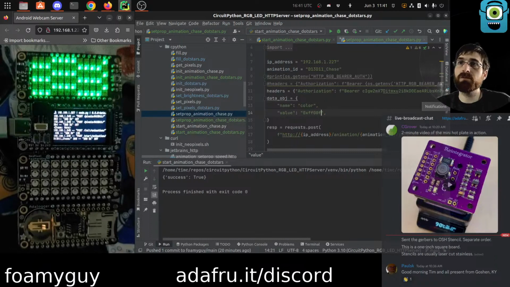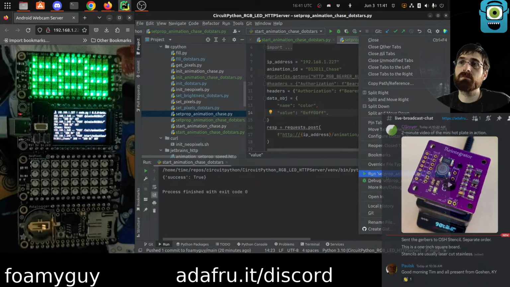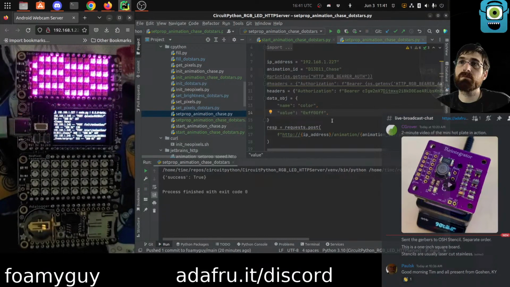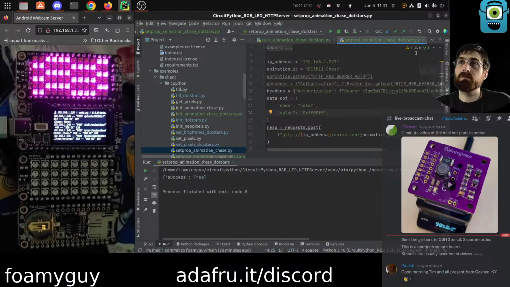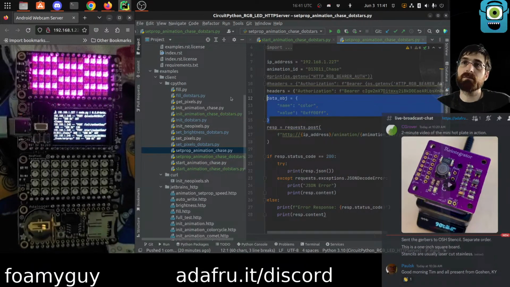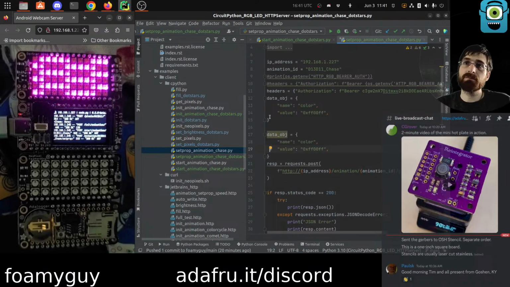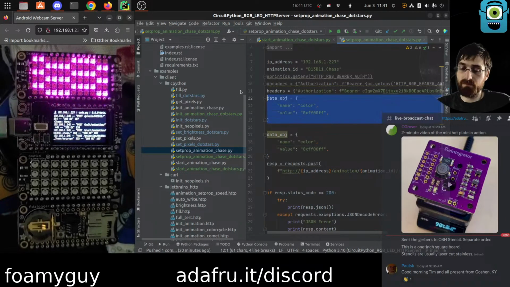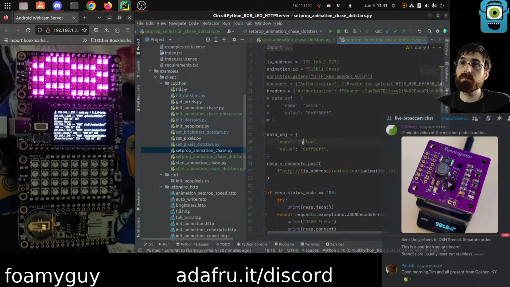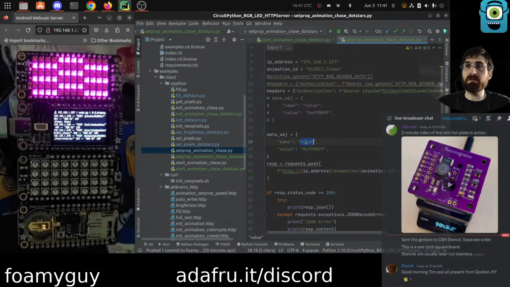Let's change the color to pink. Let's change the speed.